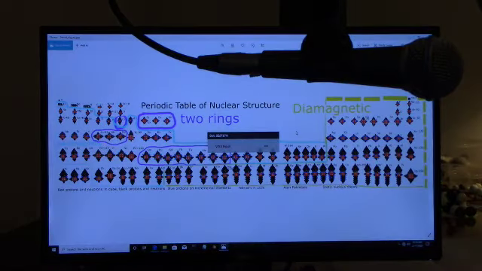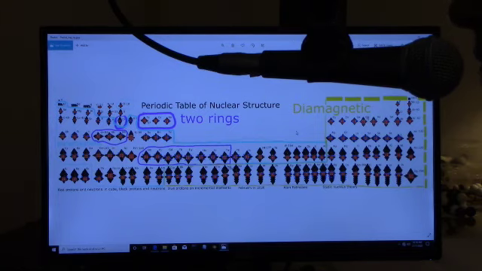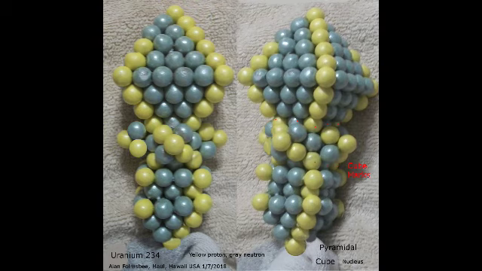So you may wonder, as I do, why so many elements are diamagnetic of the same weak value, plus or minus 50% or something. Well, let's take a look at a typical complicated thing like uranium down the bottom row there. The charge distribution here of this model of uranium-234 shows yellow protons and the gray neutrons in chocolate spheres.